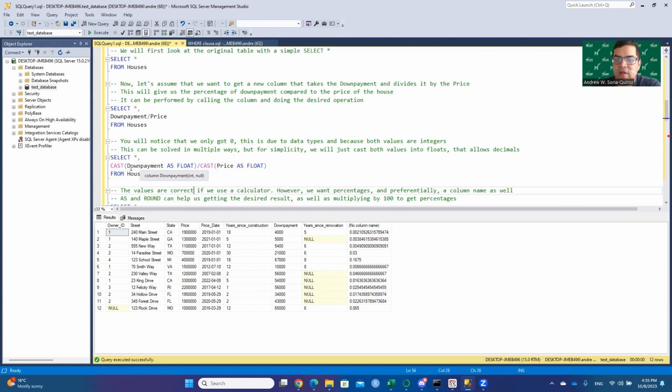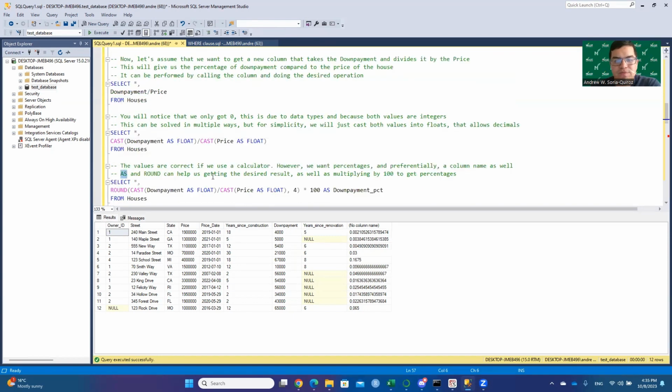First, I want it to be a percentage. So it needs to be between 0 and 100. This is not between 0 and 100, as you can see. It's between 0 and 1. I need to multiply it, scale it, if you want, to 100. We're going to use also the round function because I just want a percentage with 2 decimals. And we're going to use the AS function to allow us to give an alias to these column names.